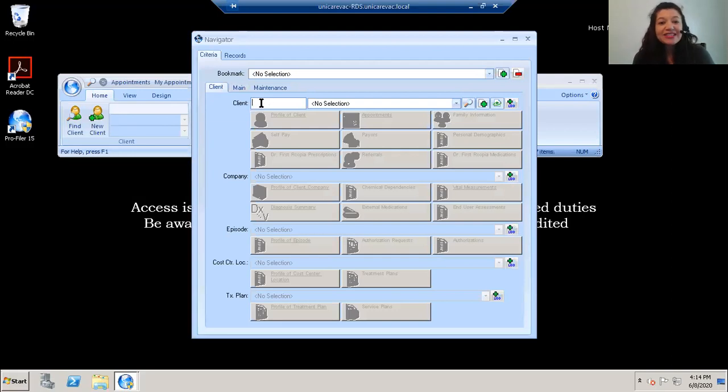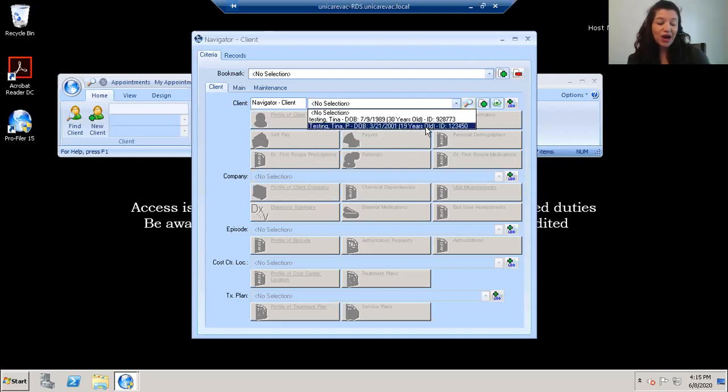And then here in this particular area, if you know your person's name, you can type it right in. I have a chart called Tina Testing, and I can click on this search button here. Okay. Now, if it says no selection, that means that there could be more than one option with the name Tina Testing, and I can see that there is. There are two people with that name, different dates of birth, different ages, and different ID numbers.